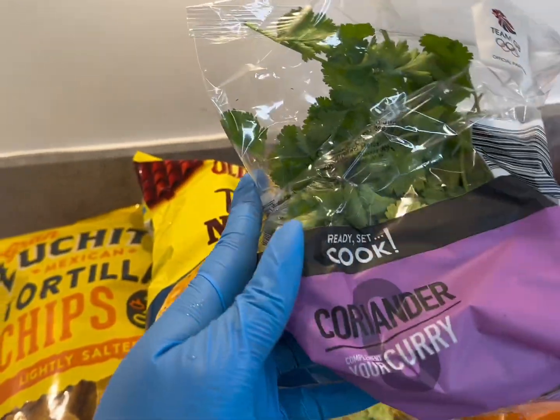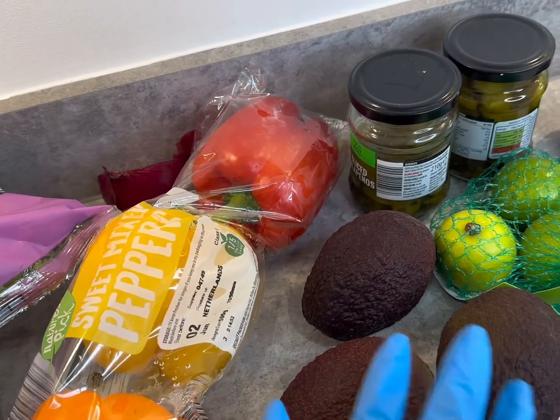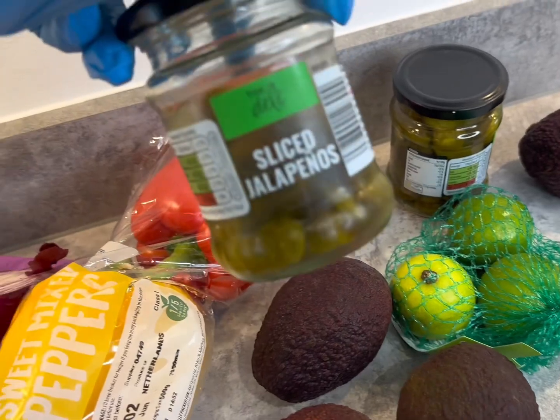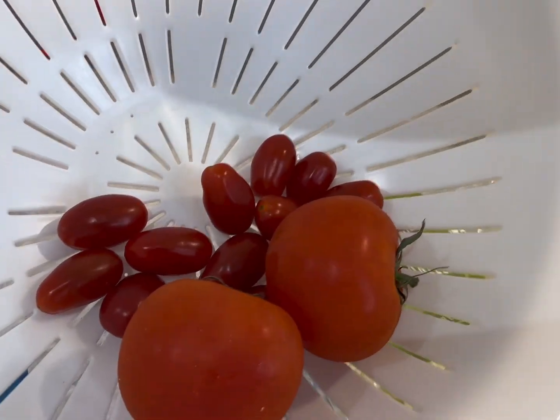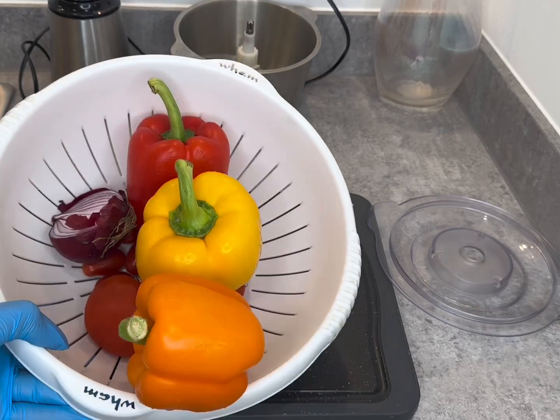So I've got some coriander because I want to make some guacamole. I've got my bell peppers. I've got avocado. I've got half an onion. I've got red onion. And I've got my sliced jalapeno. I really do like these jalapenos. They're so good. They just bring a little spice. I've got some tomatoes, cherries and full-blown tomatoes.